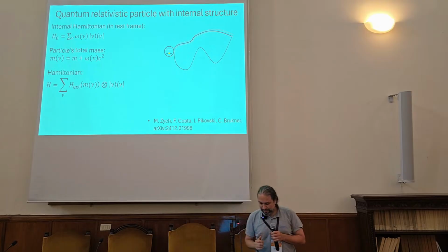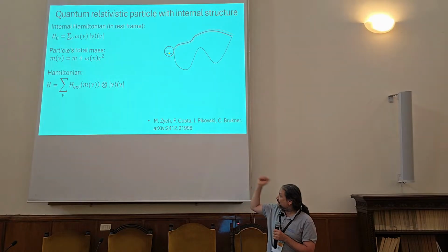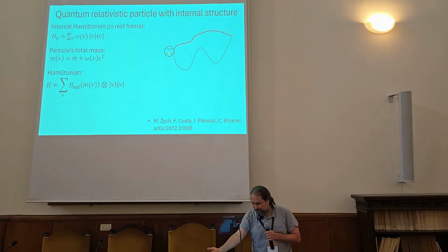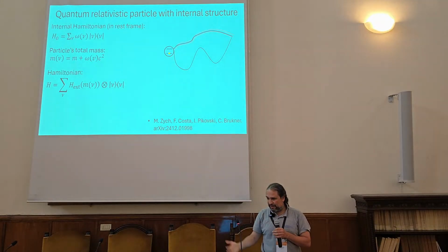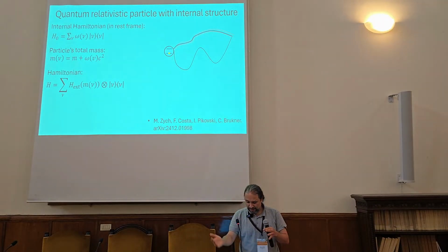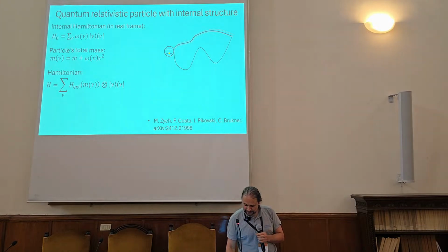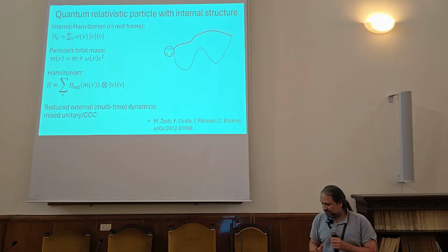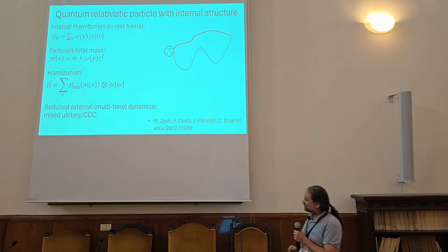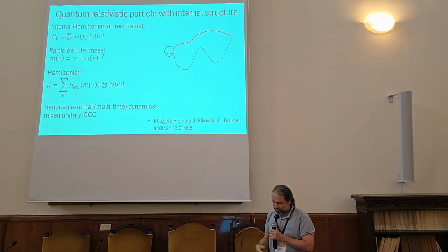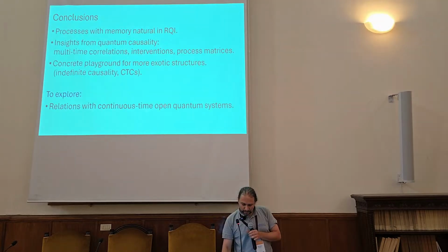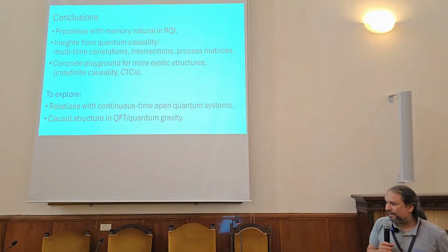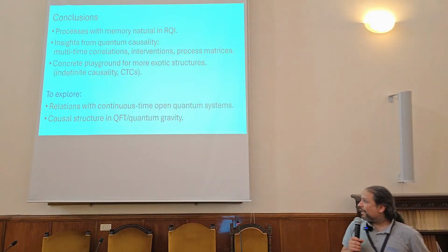Then it turns out, maybe I will not detail, but from the very basic mass-energy equivalence principle, you see that if you want to write a Hamiltonian, necessarily it needs to have this quantum controlled form. Essentially, for each internal energy you have a definite mass, but if you have a superposition of internal energies, you have to consider this Hamiltonian, which means the reduced dynamics, even the multi-time dynamics, can be fully captured by these mixed unitary models, classical common cause models. So maybe I will just put my conclusions here so that you can read them while we take questions.